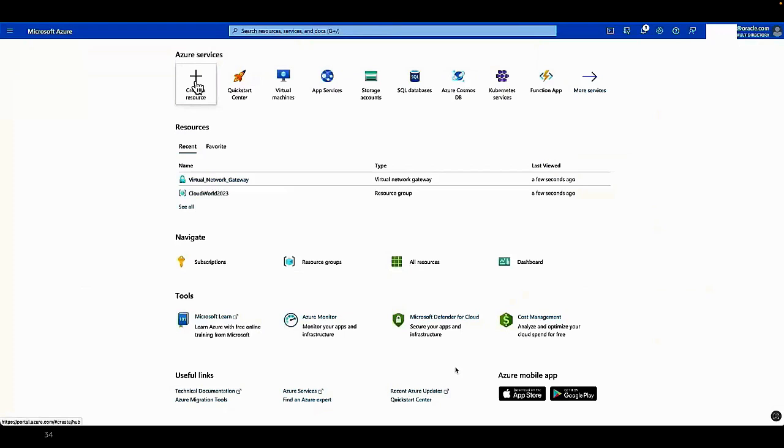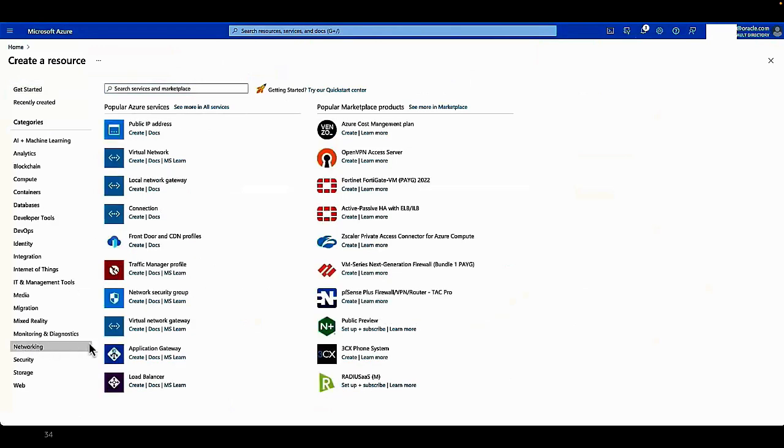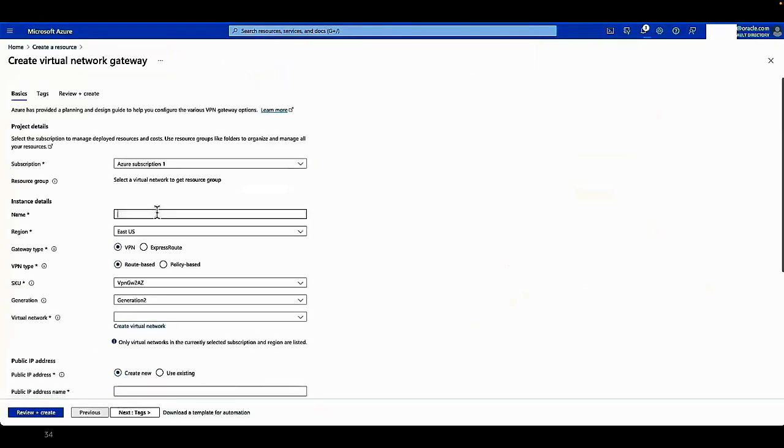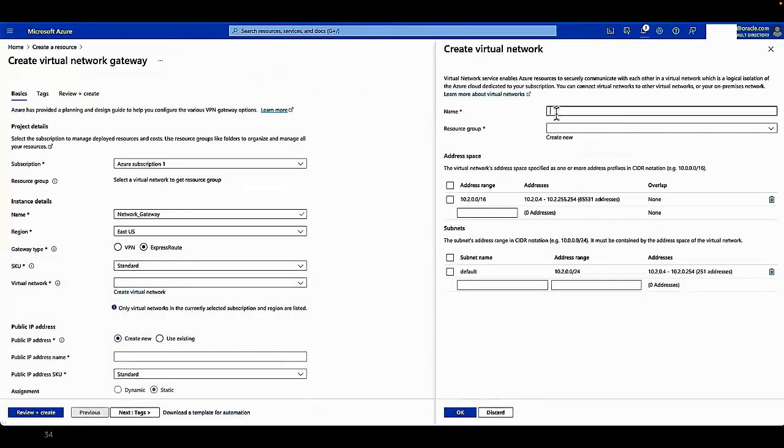So log into the Azure console, click on create a resource, then select networking, and then create the virtual network gateway. Provide the name, select gateway type as ExpressRoute, choose the SKU as standard, and click on provision the gateway.